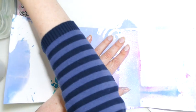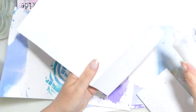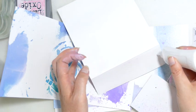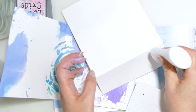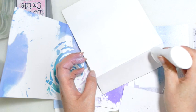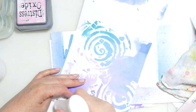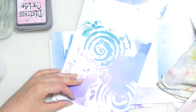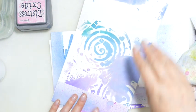I'm scanning for my glue. There we go. She says, every time. I have to say, I'm a lot better with this glue, but it's still not this time. Finally got the glue working, so let's get a load of glue on that, and then I'm just going to fold that over.